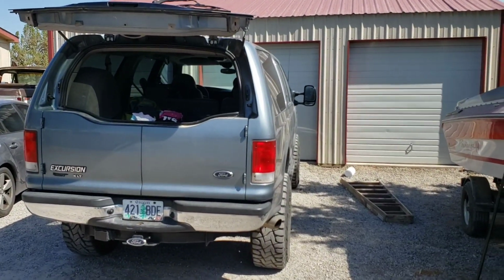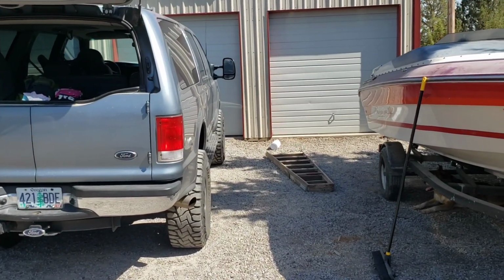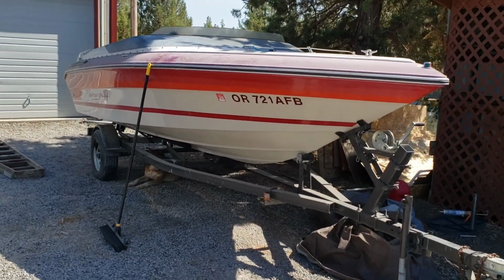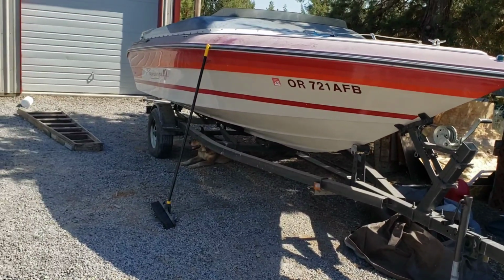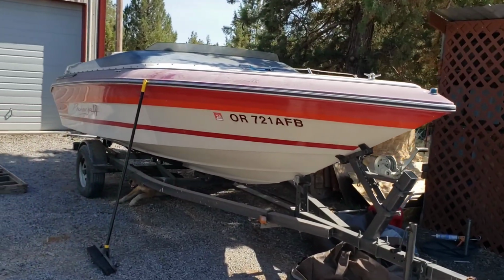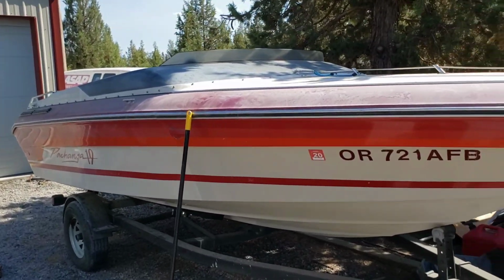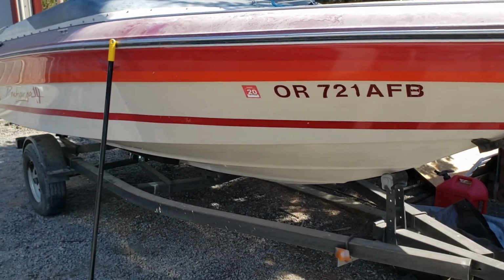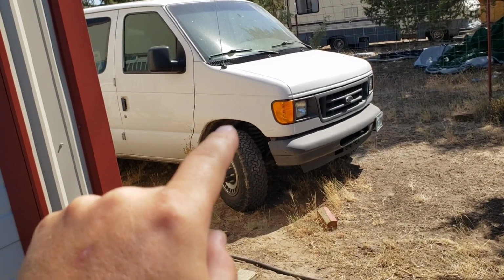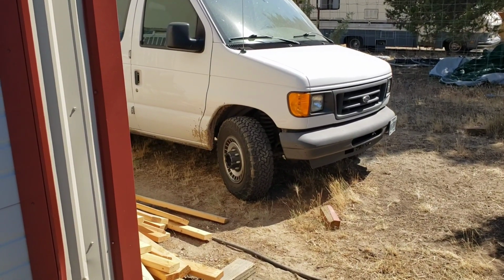The Excursion did wonderful on our trip up and back out of the mountains to the lake. Got 7.5 miles to the gallon. Brought the Pajanga over. We're going to be working on this tomorrow evening, possibly the next evening. We're going to the lake Sunday and we're taking the Pajanga, so we're going to put some wax on her, clean her up, and fix a couple things. Diesel dog, what are you doing? So yeah, we'll have some Pajanga time real soon. The truck mount is still broken in this van, and we're going to have a video sooner than later because I want to get her back up on the road. I missed that truck. So stay tuned for that one.